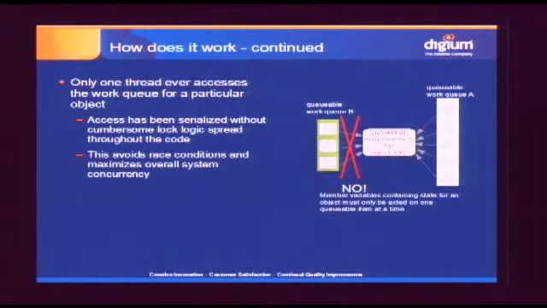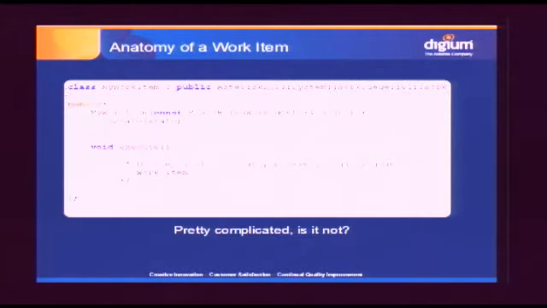So access to the state for that object is limited to a single thread out of the thread pool. This doesn't do away with locking, but it centralizes locking into the process of enqueuing work into the work queue and taking the work out. So in the rest of your code, if you follow this paradigm, you don't have to worry about locking state or corrupting state and things like that. It does take a little bit of a paradigm shift.